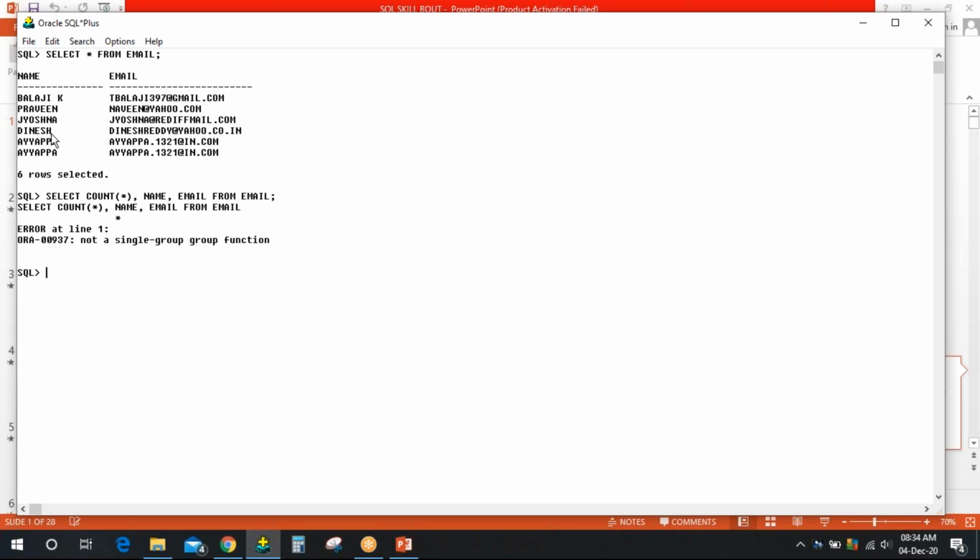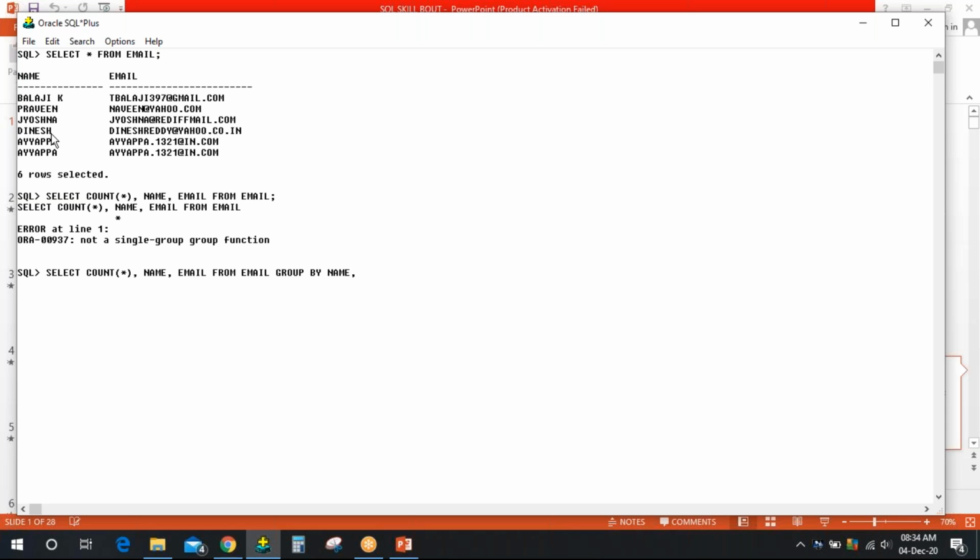When I said any aggregate function is used, we have to use group by. So let's try. We'll go step by step. We'll see each and every error and start making the changes. Group by name.